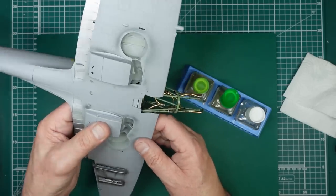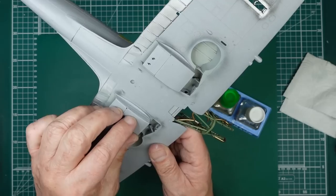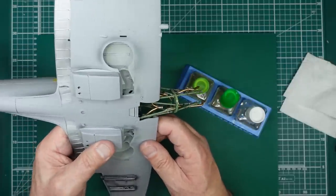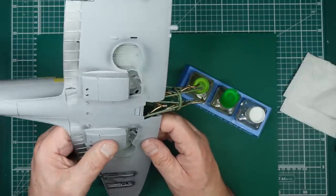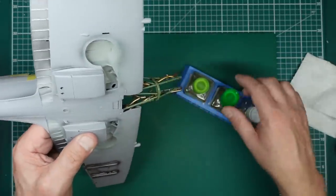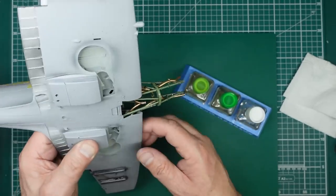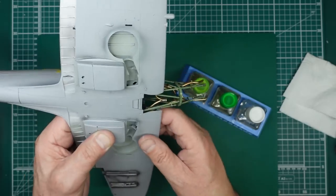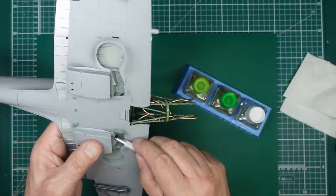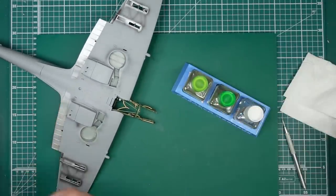I've also painted these hot air vents silver — I think they probably would have been the same color as the rest, but it adds a bit of interest. The actual flange part is molded as part of the wing and this part is molded separately, so I don't have a perfect fit in there which I don't fully understand. It looks like that one wants to be held down. I'll have to put some Mr. Surfacer in and very lightly sand it to get rid of that step — do it all the way around — so it looks like one piece rather than lots of separate pieces.